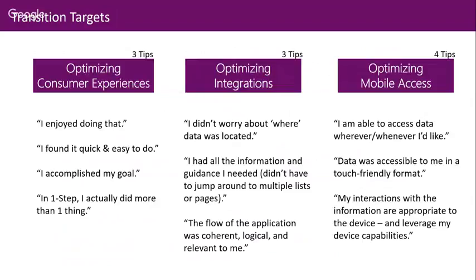But if you look at these targets, you'll start to see why we're making this change. We want to change how the consumer of the app experiences it, okay? So we start with optimizing consumer experiences. We want our consumers to feel like they enjoy doing it, that they found it quick and easy to do, that whatever they went to do, they got it done. They accomplished their goal.